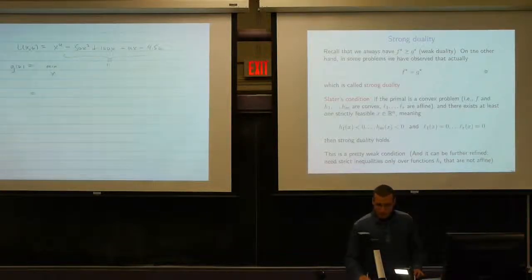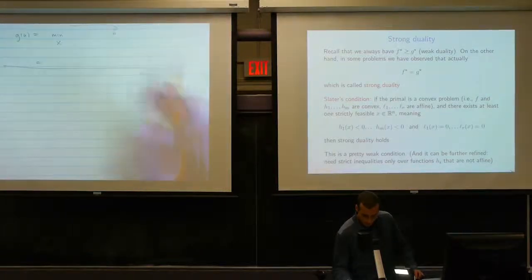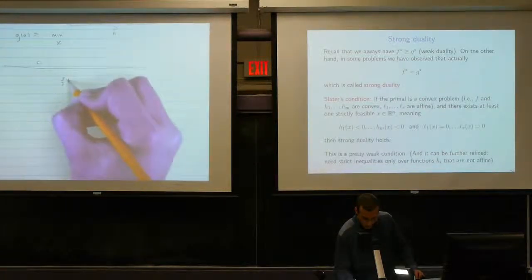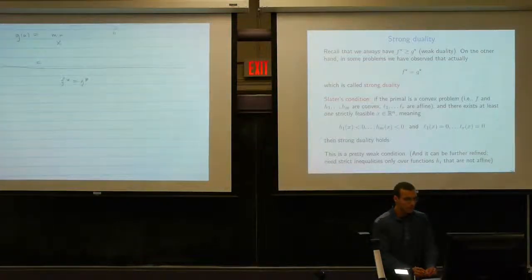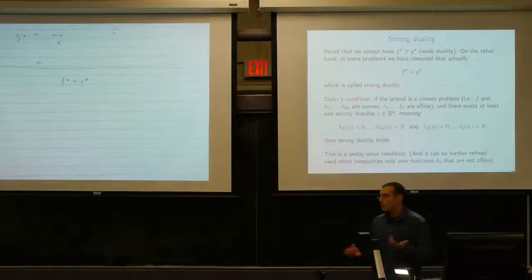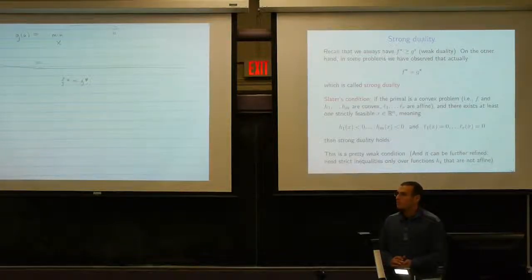So that brings us to our next point, which is strong duality. We're interested in figuring out when we have this relationship between the primal and the dual problems. And I posed the question last time, when do people think that's the case? And somebody guessed for convex problems, and that's basically the right answer. For convex optimization problems, we get strong duality.